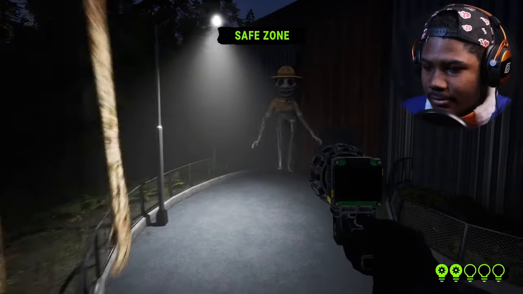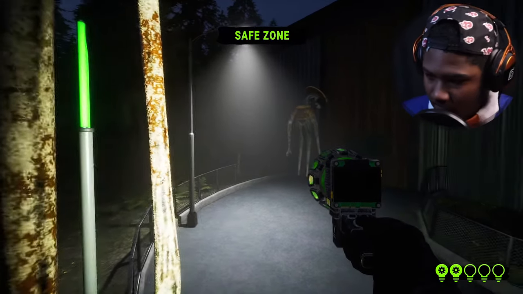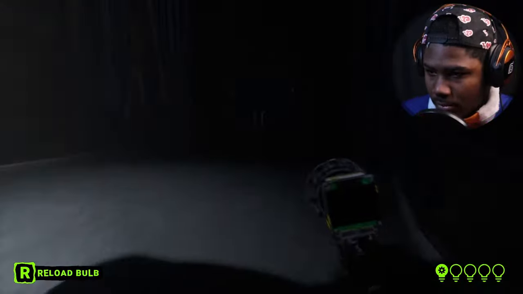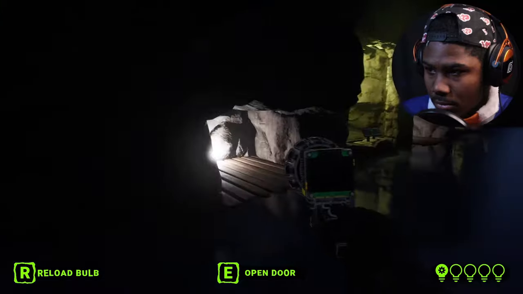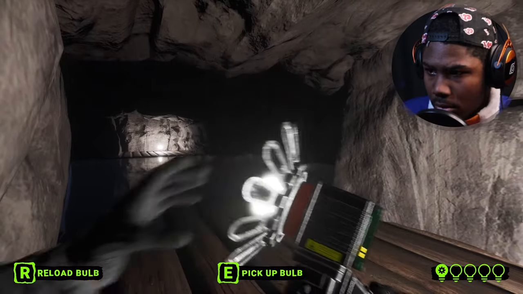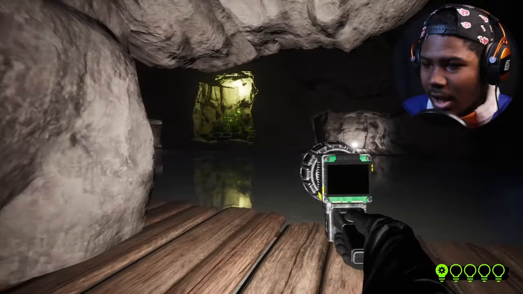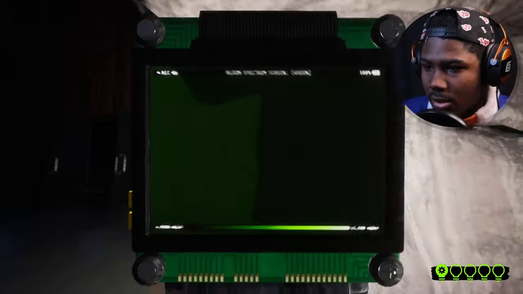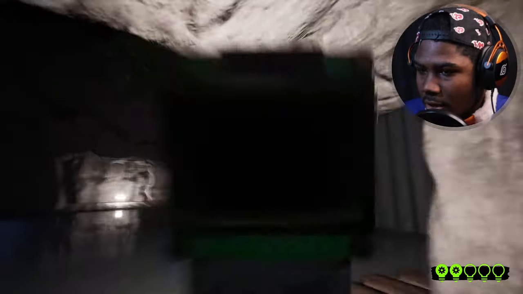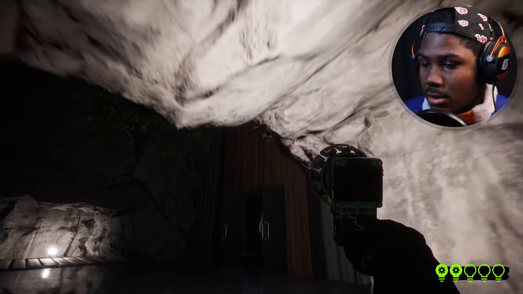Y'all still going, huh? Somebody finna get shot. Oh, wait. This actually might be helpful. Get close. Where you at? Where are you? I got a monkey man outside the door. Where is this dude, bro? I'm not playing with you, bro. Where is he? Bro, chill.